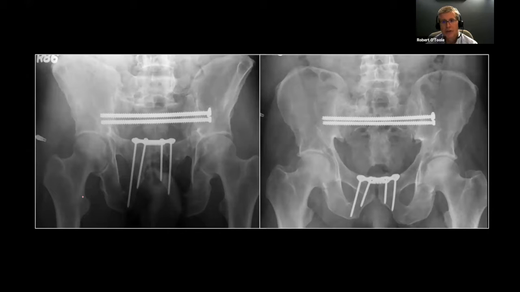Yeah, I think that gets you an incredible purchase. I worry about the binding component you said. If I don't have it well reduced, that there's like an angular moment, I need the screw to sort of slide through the slightly mal-reduced. So I often, if I'm trying to reduce it, will start with a partially threaded. But if I don't get purchase, I switch right to this, because this definitely is a lot more purchase. Yeah. I'll still use partially threaded screws in situations where I have a contralateral injury that I'm trying not to displace the other side, and then maybe I'm doing some crazy stuff with screws from one side and then the other and back and forth.